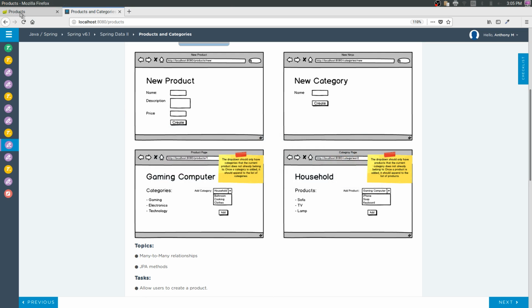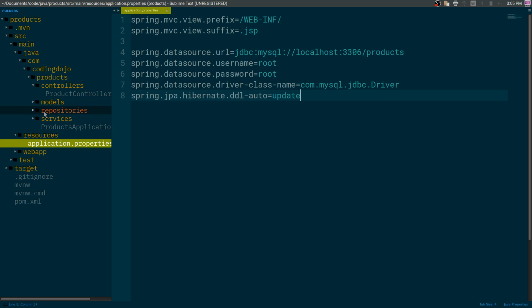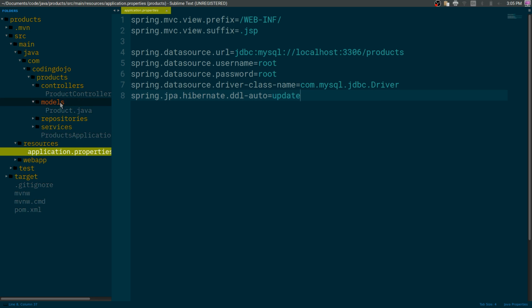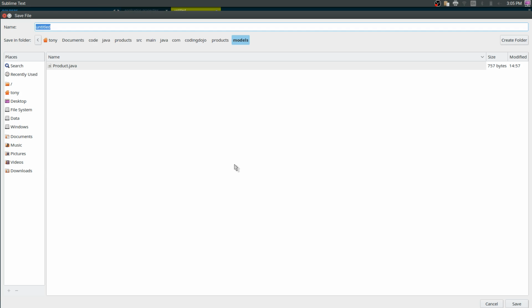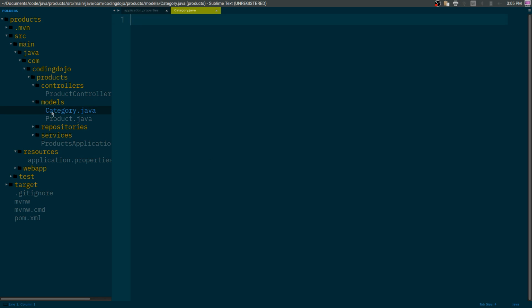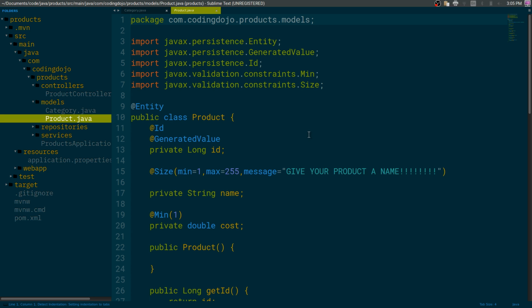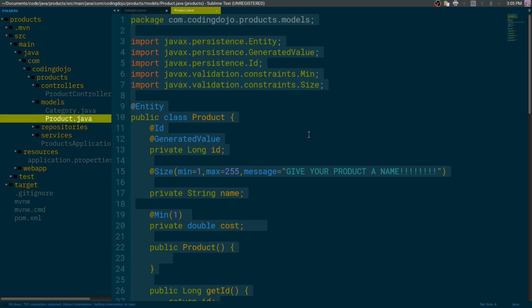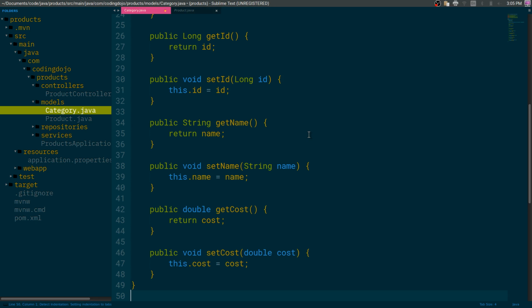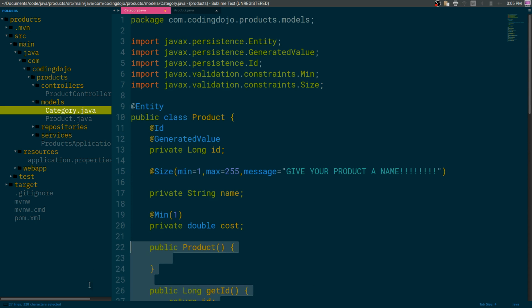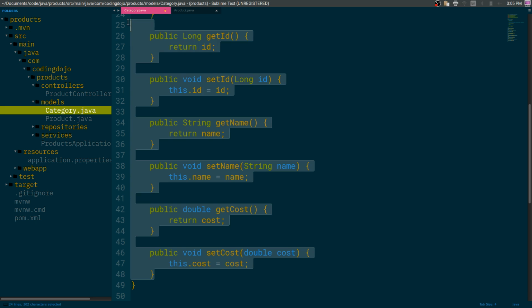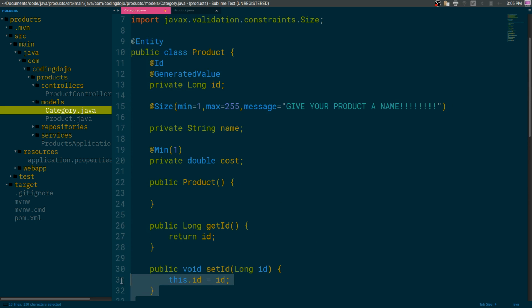Alright, so what we'll do is create first our product, or not our product model, our category model. So what I'm going to do is just that. I'm not going to use Spring Tool Suite just because it is slow. So we will just use Sublime, for example. I'm going to grab literally everything from our product model, copy it, and paste it over here, change some words, and then we can start stubbing in the attributes that we'll need. The only thing that's going to be annoying is creating these setters and getters manually. But other than that, we should be okay.